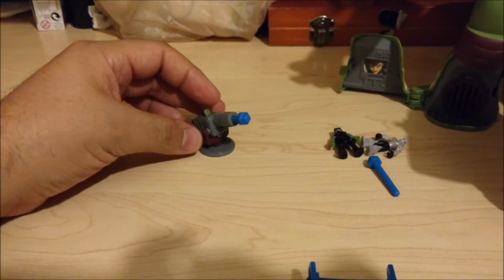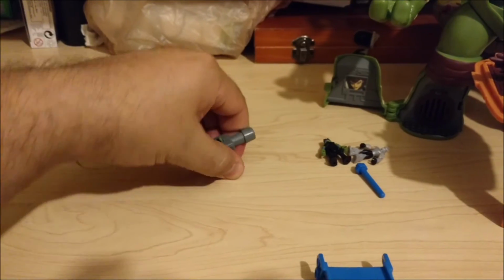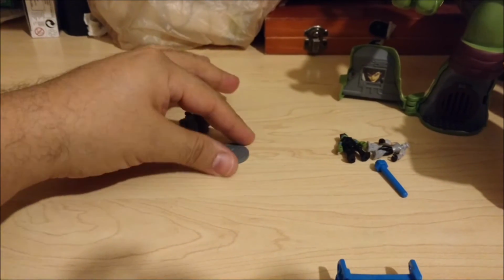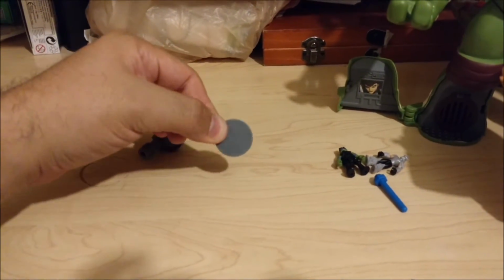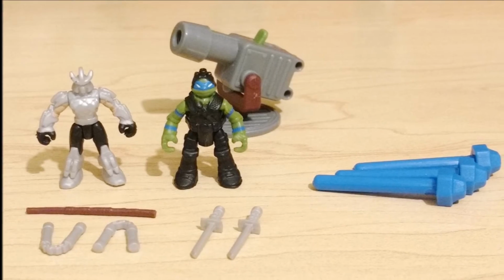And of course, we can't forget to mention the cannon feature that has a detachable base. The 3 projectiles do not lock into the cannon. Instead, it's loaded in simply by gravity. You just have to pull back the tab and let it go. So before we stash everything away, here's one last look at the accessories and the 2 microfigures that come with this playset.